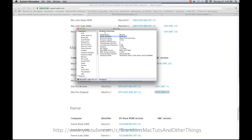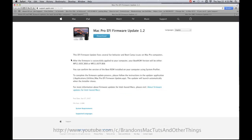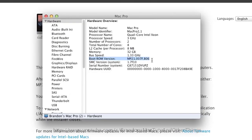Now that your computer is officially registering as a Mac Pro 2,1, there are two simple updates that you still need to make. Both can be downloaded from apple.com — I've included direct links to each one in the show notes below. The first is an update to the boot ROM version. This update fixes several fan behaviors and boot camp issues. After the update, your boot ROM version will be mp21.007f.b06.